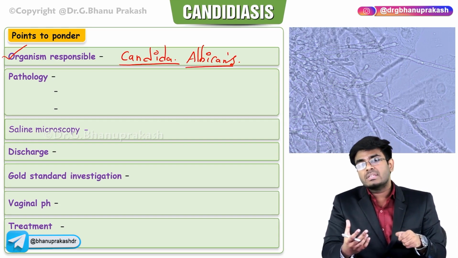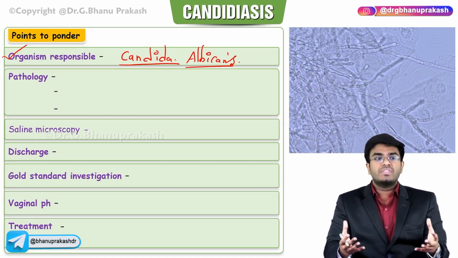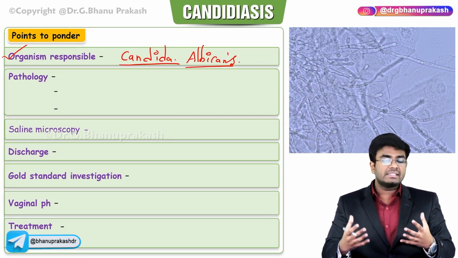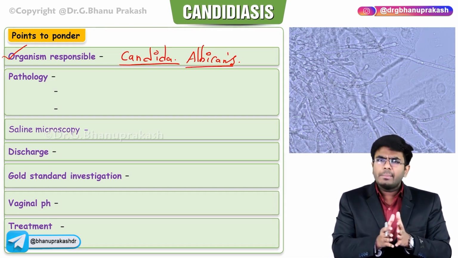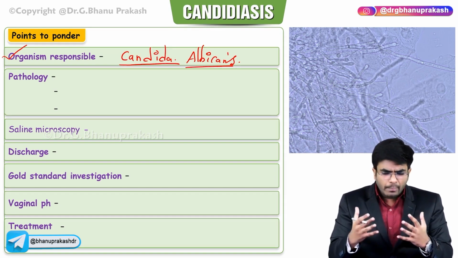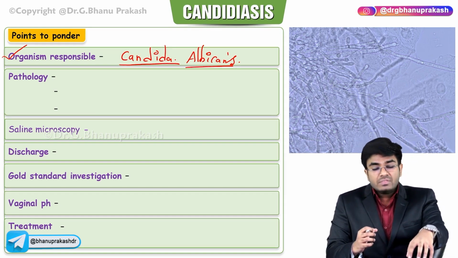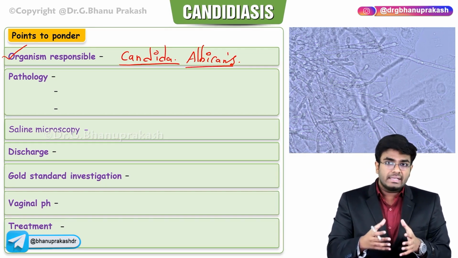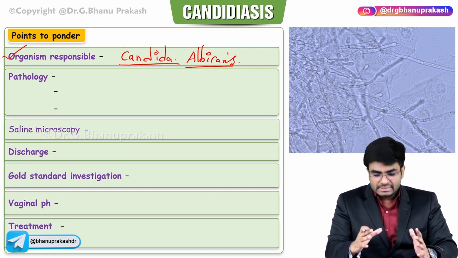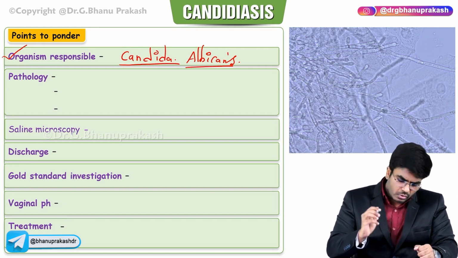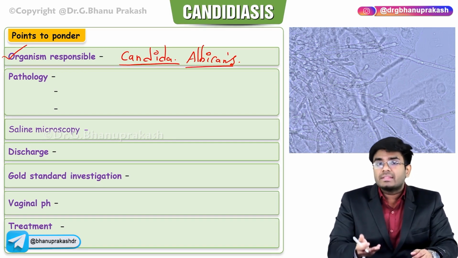Now, what we can understand is that fungi are going to attack especially those persons who are immunosuppressed, whatever the reason might be: steroid intake, certain diseases like HIV, or the use of oral contraceptive pills. It doesn't matter what the reason is. If a person is immunocompromised, these fungi will take advantage and cause infections. So, even Candidiasis comes under that group. The organism responsible is Candida albicans.